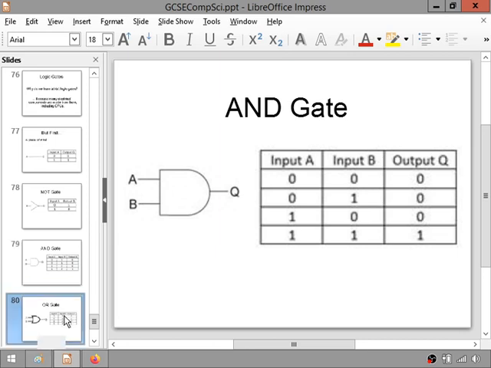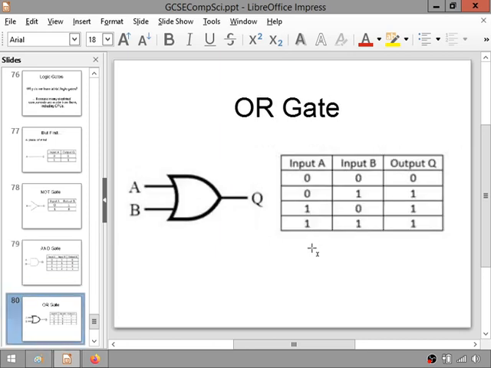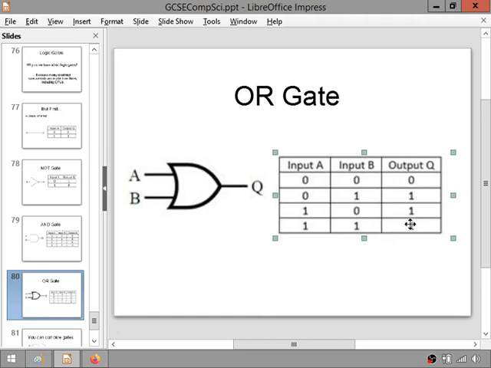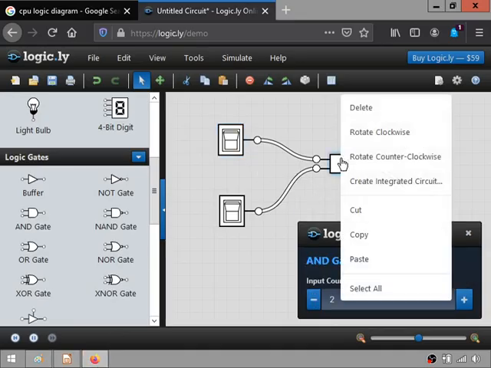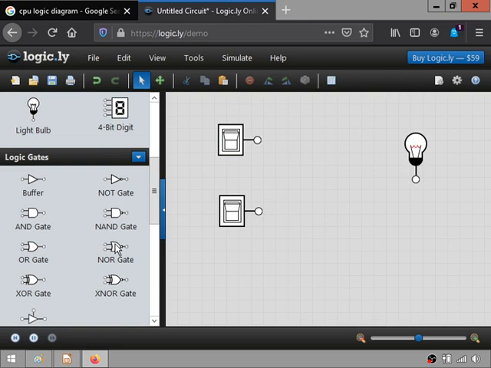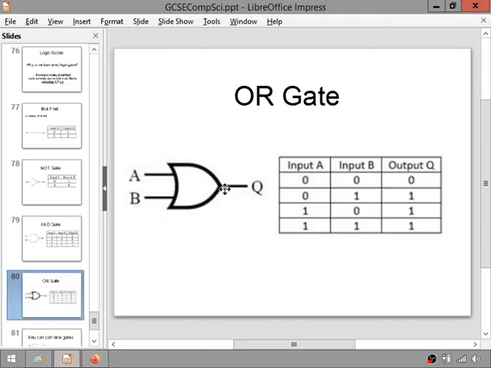Okay, moving on to an OR gate. An OR gate is like an AND gate, but it is way more flexible. You just need input A or B to be turned on to get the output. So A or B needs to be enabled to get the output 1. So let me give you a demonstration. I'm going to switch this out for an OR gate. And you do need to remember this symbol. I don't have any ideas for remembering this symbol. Just remember that it looks a bit like the Star Trek badge, I think.